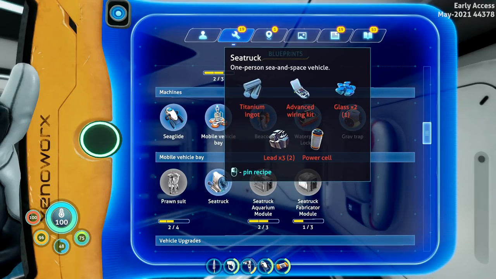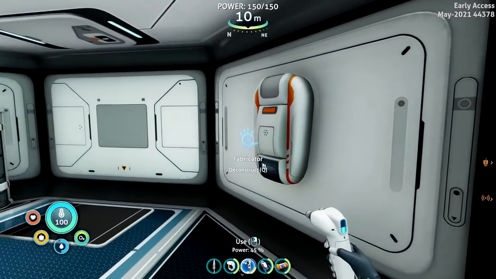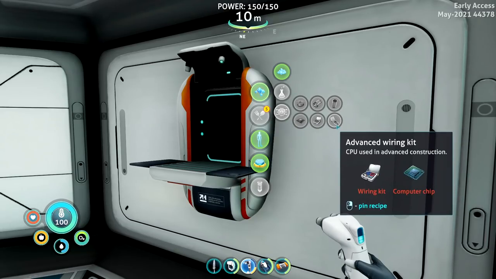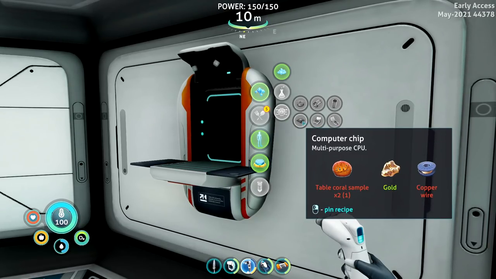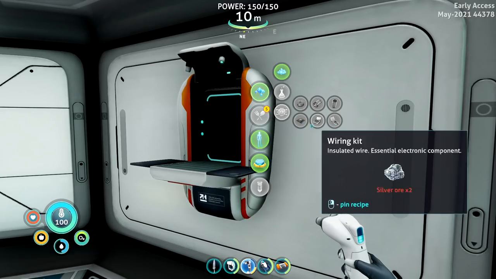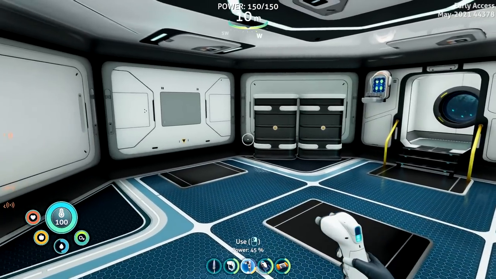So these are the other things I got to work on. I have to get advanced wiring kit. That is something I don't know how to make just yet. I forget. We'll have to find that out. And that's something, advanced wiring kit, we need computer chips. So I'm going to need to get myself a couple more gold here. So I'll have to go out and about and get a little more gold and get these chips going so we can get ourselves into a sea truck and start building it up and having some fun.